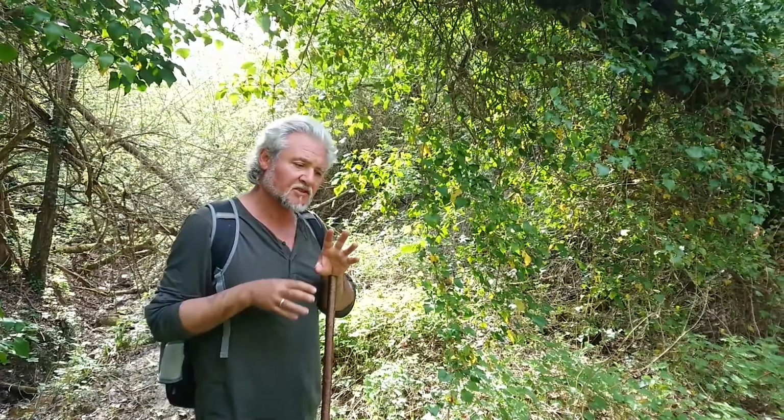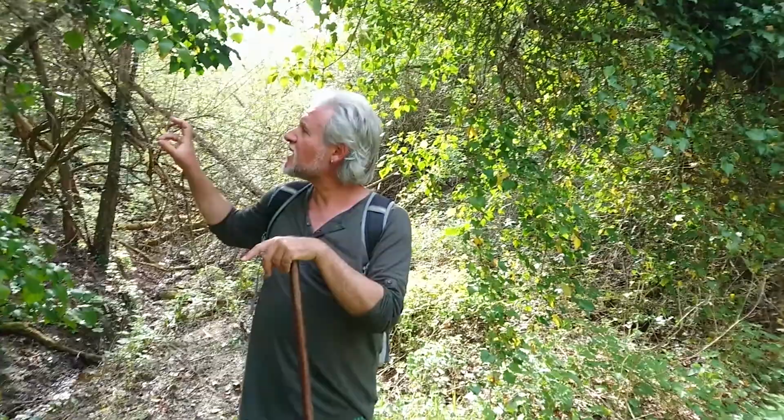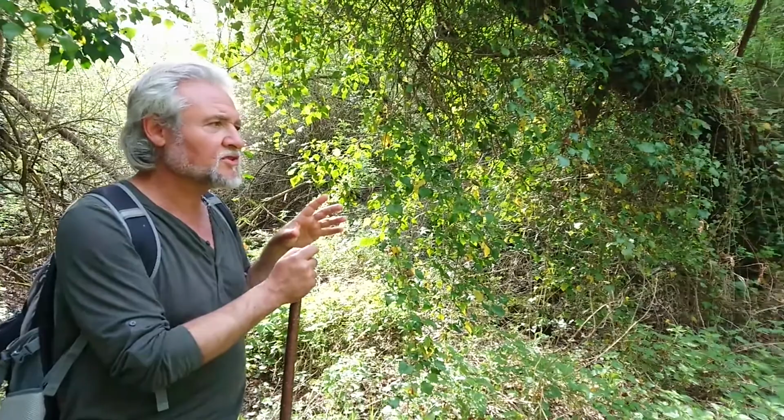So paths from big animals are quite visible. But when the animals start getting smaller, they get harder to see, and the tracks, for me, get more difficult to recognize. Think about things that get to the size of a marten. In one of the vlogs before, I showed you some tracks of the marten going up the tree, stone marten or beech marten. Think of things like a squirrel. Think of things getting towards a stoat or a weasel. And then think of things getting smaller, other rodenty things. You start getting into mice and voles and shrews, that kind of mouse thing, right?